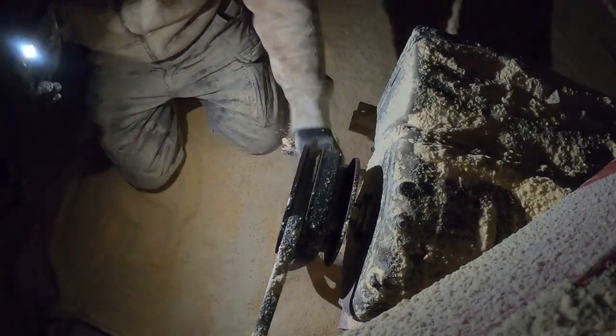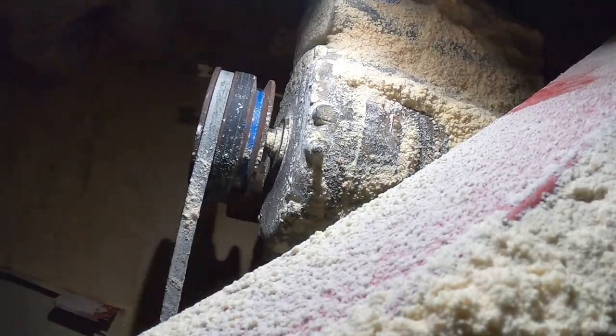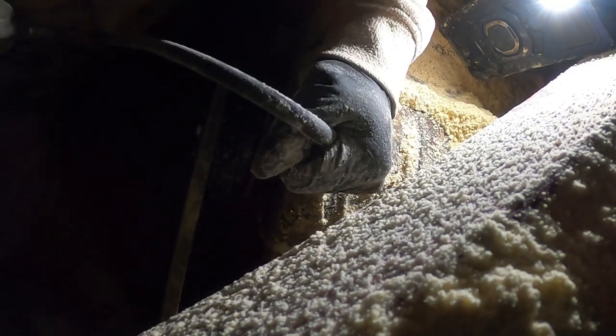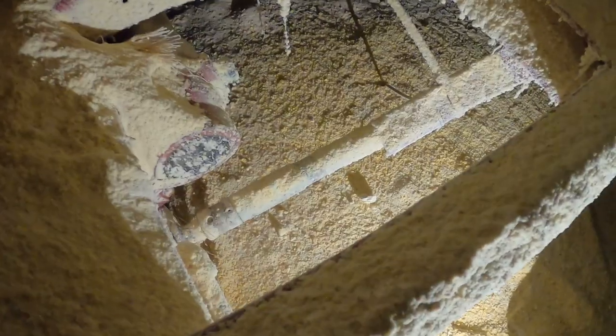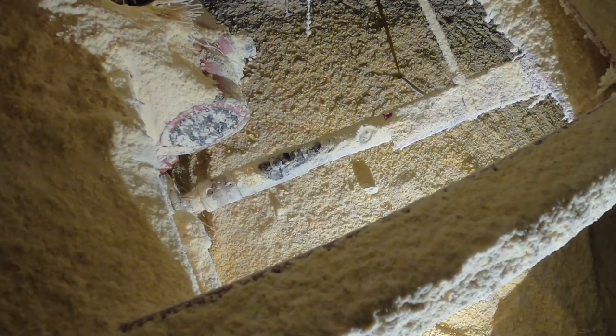And here's the electric motor. It's got a grease fitting on each side. You don't want to overdo it. I just give them a squirt each. This flex shaft drives that drive sprocket, so you want to make sure it's greased very well. Here's just a top down view. I'm finishing greasing the spout.